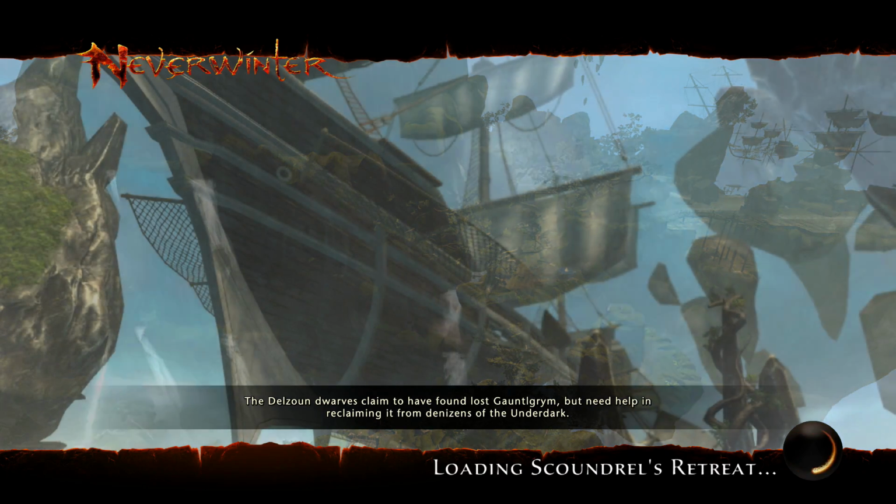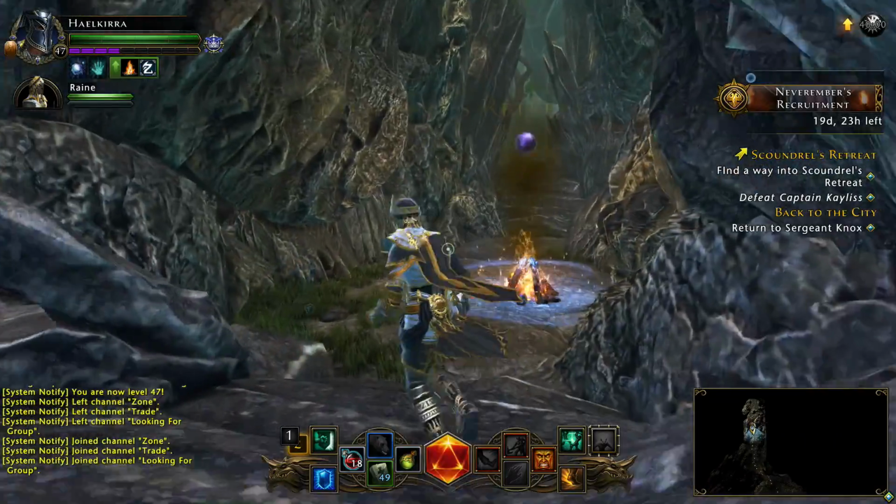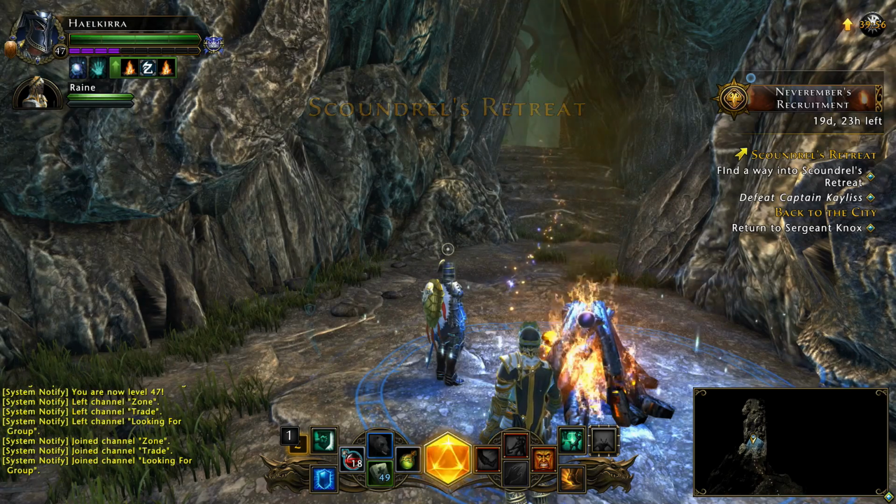All right, so we're heading into the Scoundrels' Retreat to take on Captain Kayliss. Figure out what she's got going on here with this secret skyship she has stashed away.